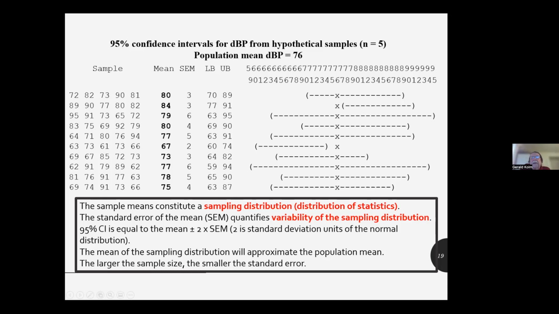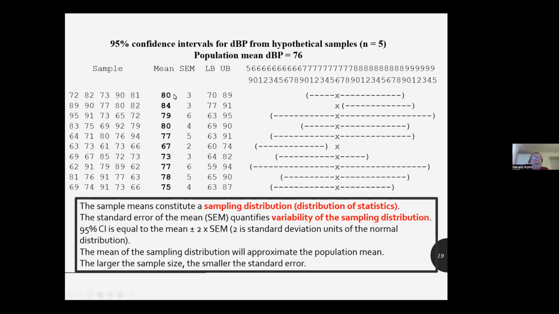And so the idea here is that our confidence interval is going to be, as I mentioned, dependent on the sample size. And so if we increased our sample size to, say, 10, then we'll divide our standard deviation by the square root of 10. So we'll get a smaller standard error than we do here. And so the confidence interval is going to be smaller.